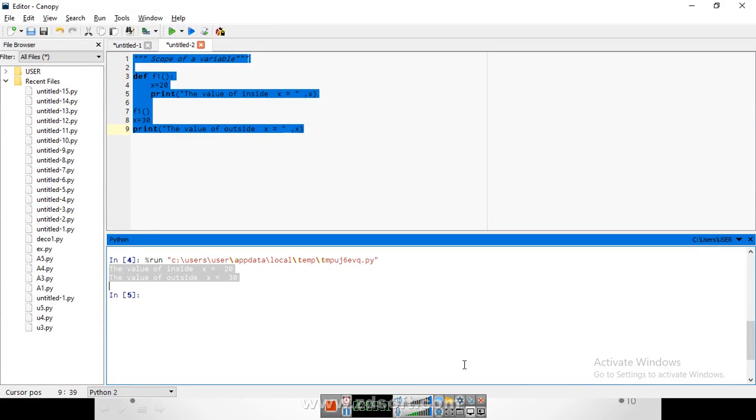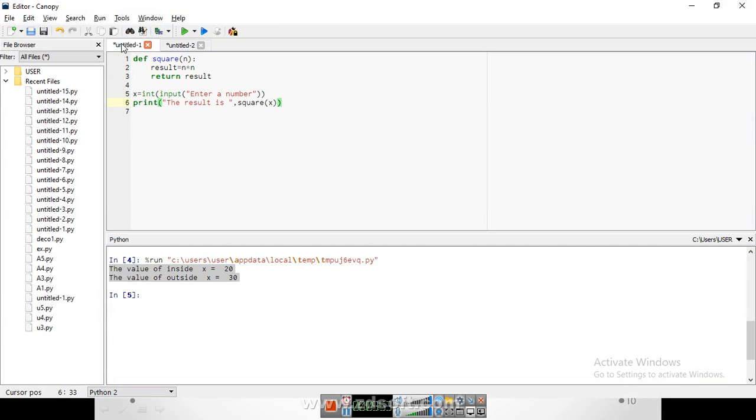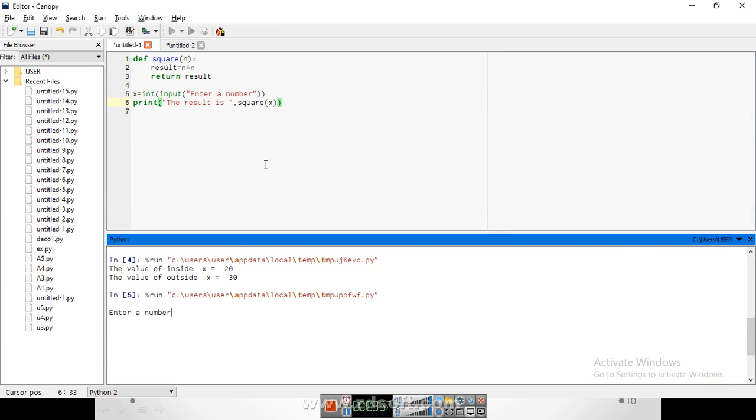Okay, now we'll run through the code very fast. Here you can see that it is the same thing, number one. Okay, and you see it is giving the output, and here you can see again it is giving you the output 20 and 30.